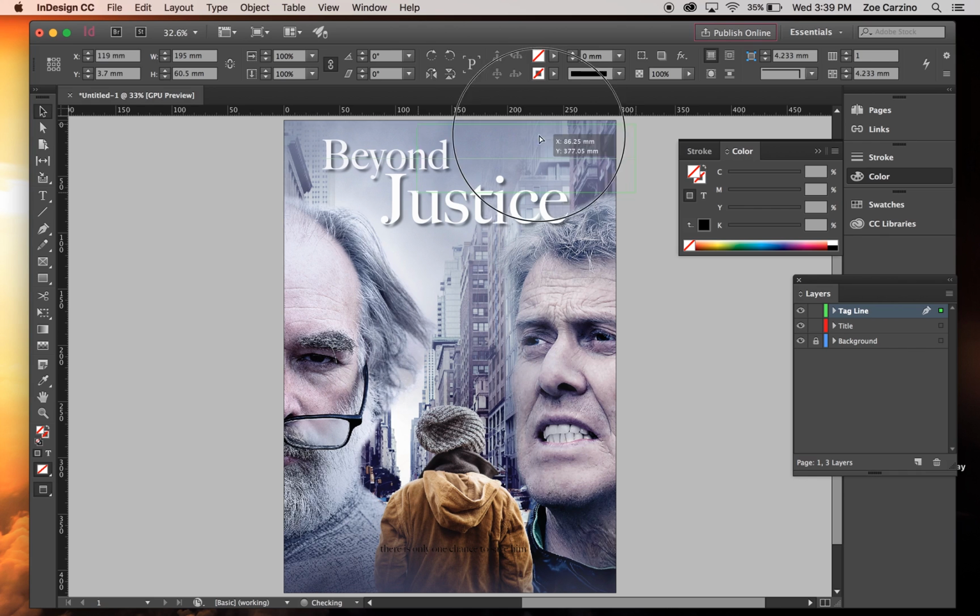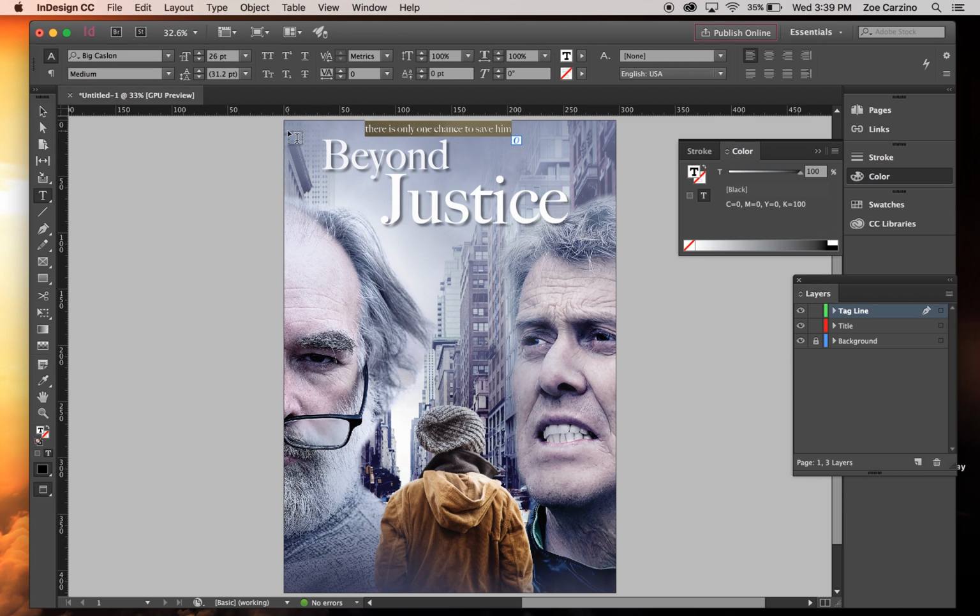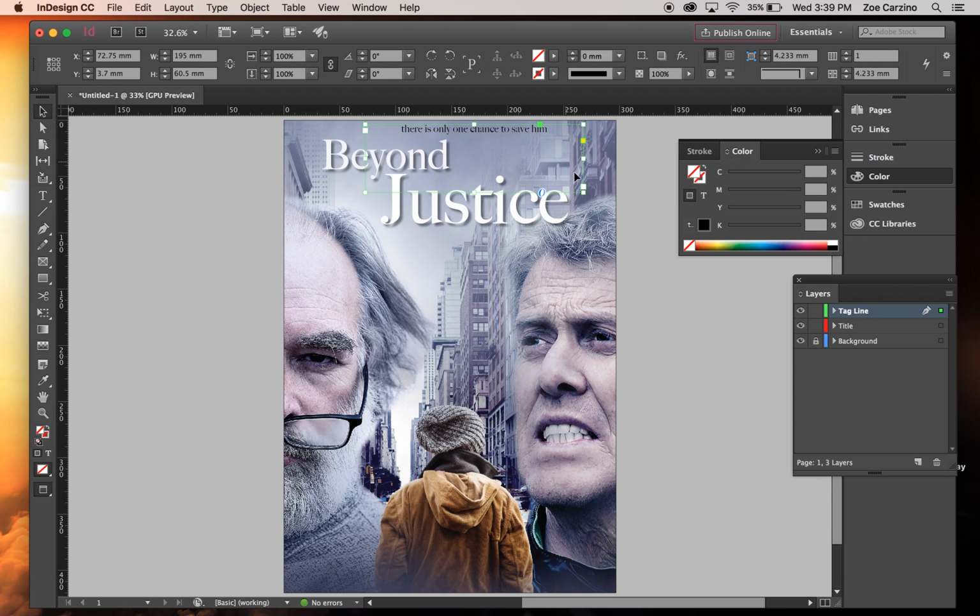And I'm just going to use the select tool to figure out where the best spot for that is. I think it's going to be up the top because down the bottom there's a bit too much happening. So I'm going to use the type tool again, make that centered rather than left aligned, and resize my text box and figure out the best spot to put it. I'm going to line it up, snap it to the center to make sure it's dead center, and figure out just by toggling the arrow keys where I want it to be.